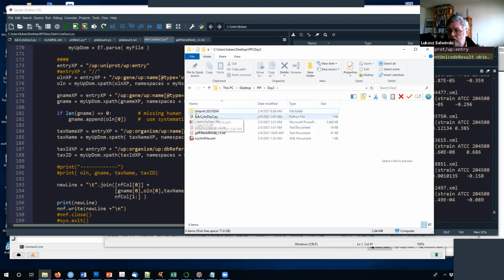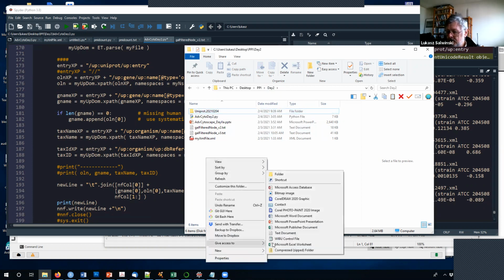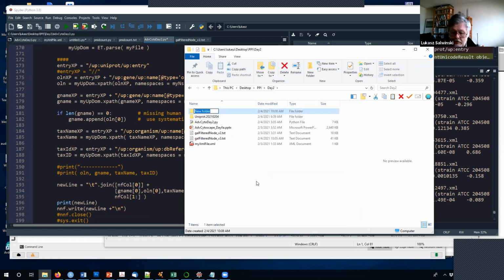Now I have the directory with the files corresponding to the processing done on the 4th of February. I can create a new directory, a new folder here called Uniprot.